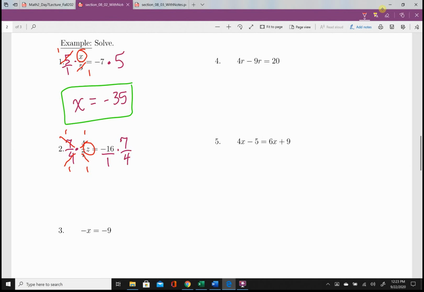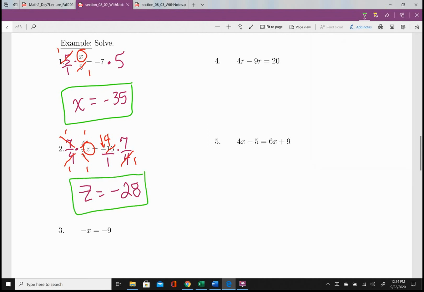So notice that the 16, albeit negative, is sharing a common factor with the 4, essentially the 4 itself. So 4 divides itself the once, 4 divides 16, or rather negative 16, 4 times, and don't forget that the negative sign is in play, okay? So you're going to have z equal to, what's negative 4 times 7? That'll be negative 28. And you're done with that one. So far, they've been more or less one-steppers.